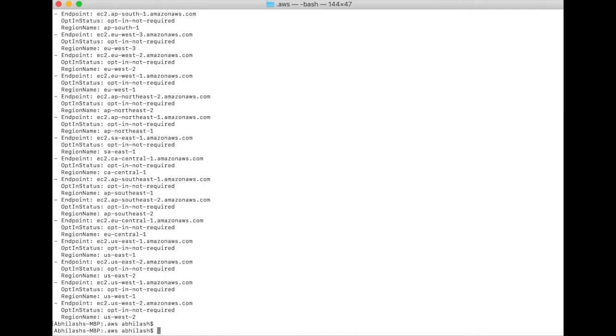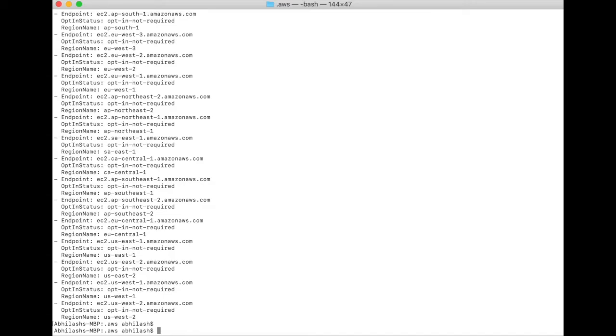If in case you want to create a named profile, you can do it with AWS configure hyphen hyphen profile. These get saved again as key value pairs within brackets in the credentials and the config file. Okay, you can change the format, you can play around with this. So this is about the named profile.